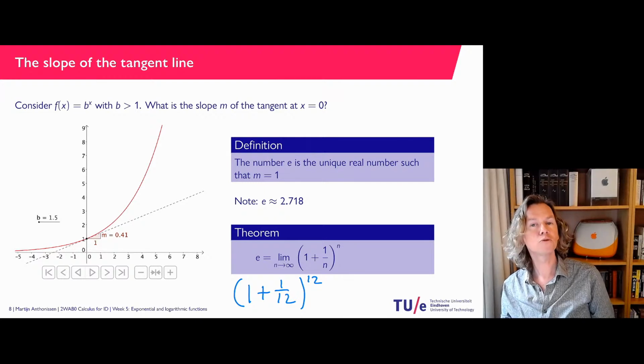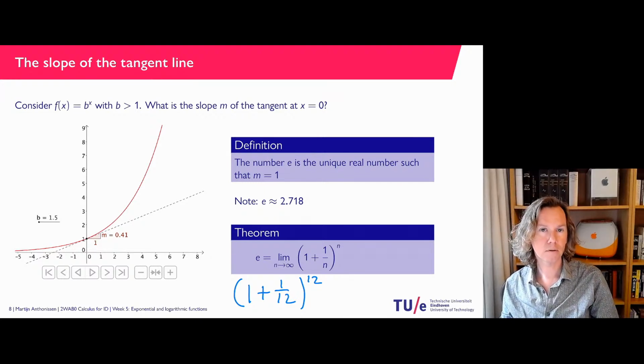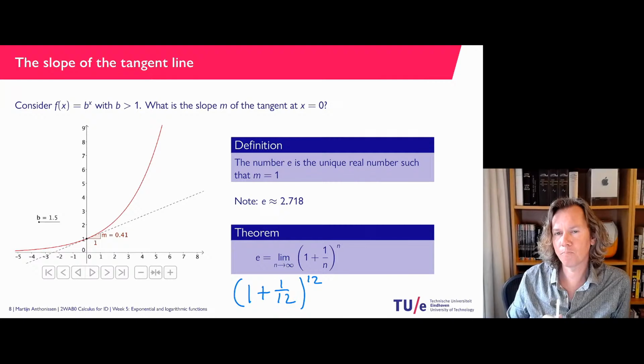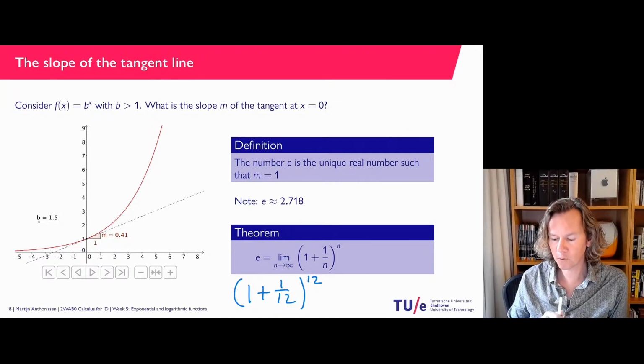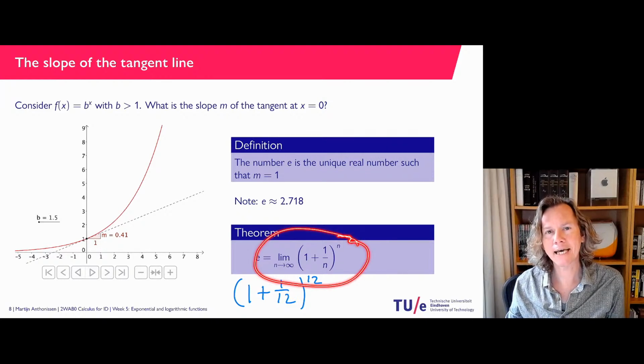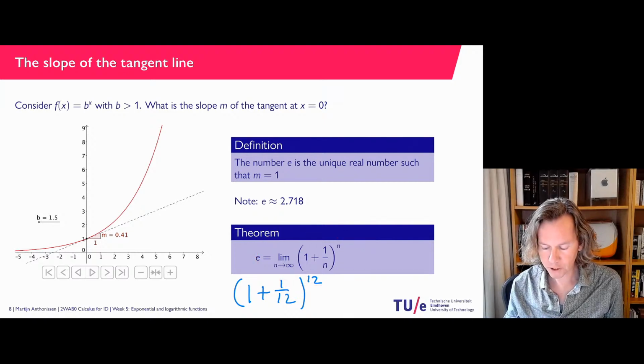So that is the relation between the introductory video that I still encourage you to see and this limit that you see here. Now, before I go to the next slide, I want you to consider this limit a little bit closer, because it shows you one thing. It shows you that you cannot take limits partly here. If you would just take the limit of 1 plus 1 over n, for n going to infinity, you would find 1 plus 0 is 1.